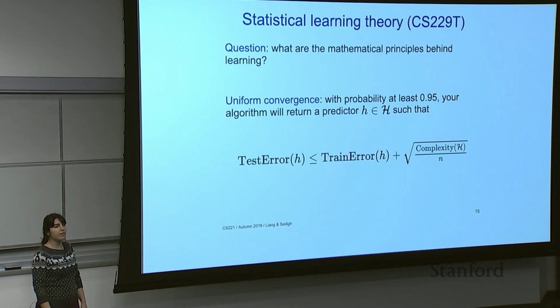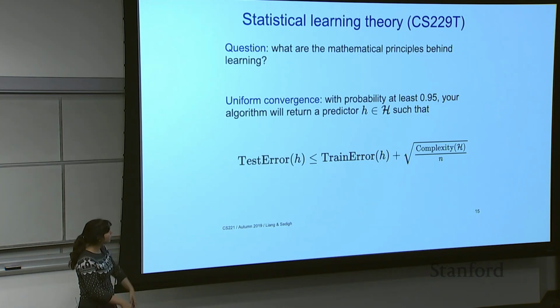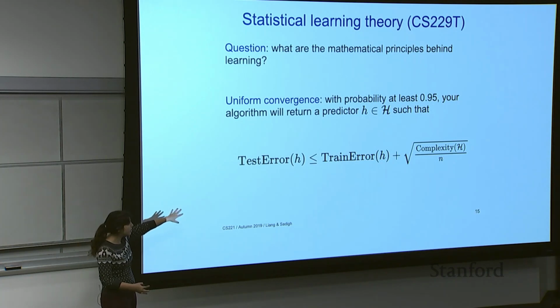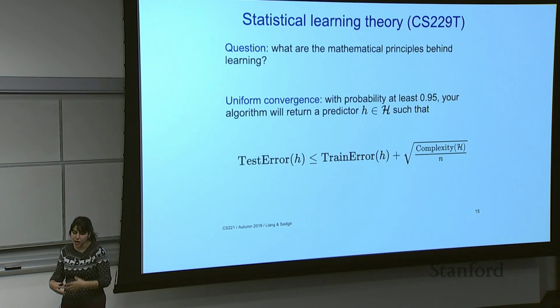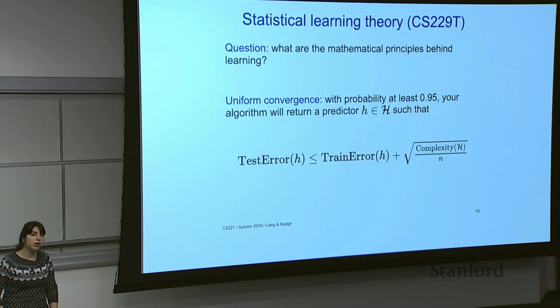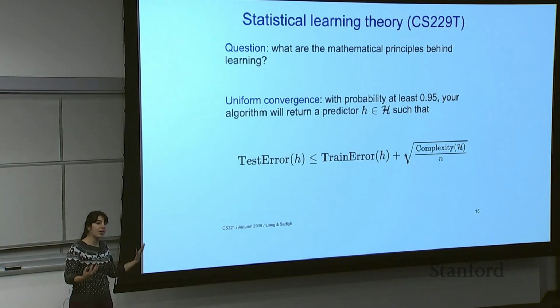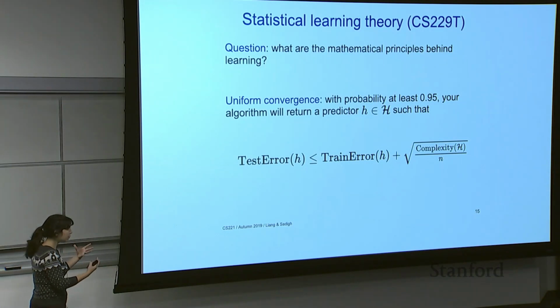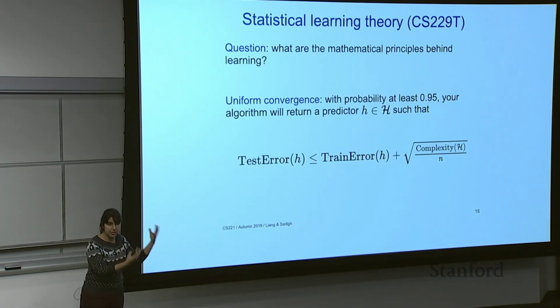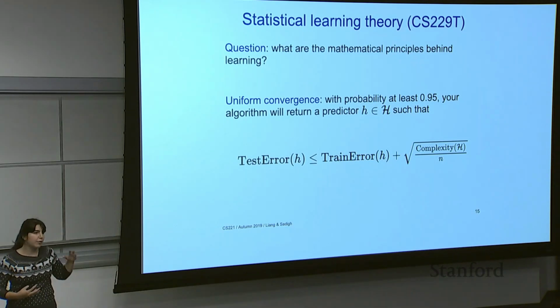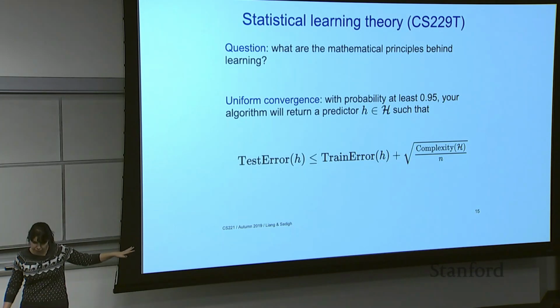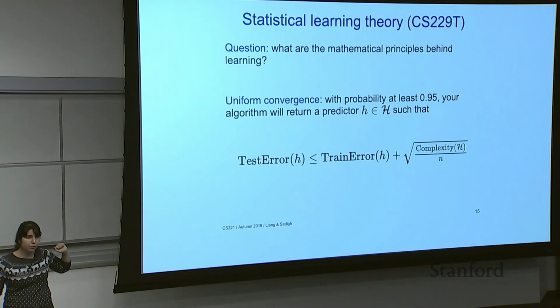Things like uniform convergence. Let's say you have a predictor, and you want to make sure that that predictor with high probability is going to have some bounded error. How are you going to bound the error of that? How are you going to bound the test error with respect to the training error and some properties of your predictor? Or how would you formalize things like regret of your learning algorithm? So thinking about complexity, thinking about putting bounds, convergence, regret, these are going to be the topics that will be discussed in the statistical learning theory, CS229T. So if you're more theoretically minded, I think this would be a good course to take.